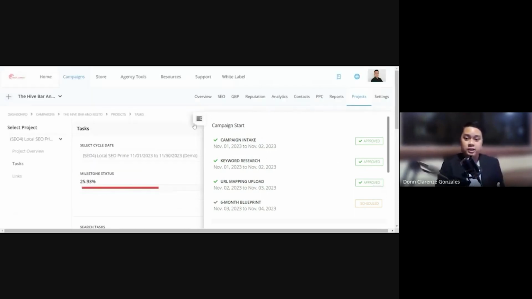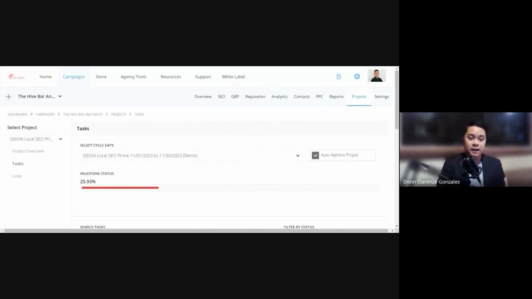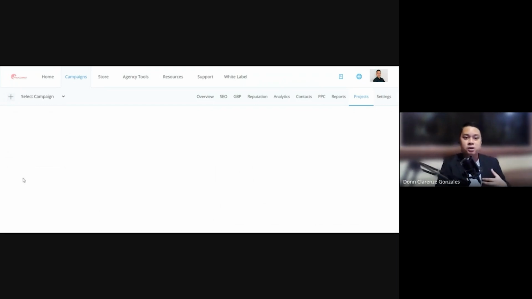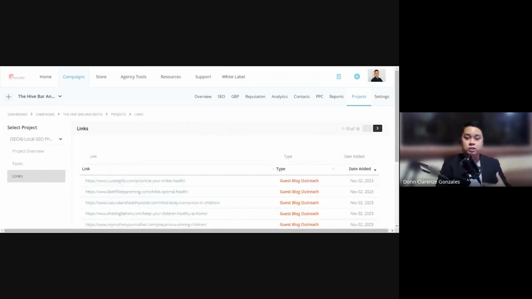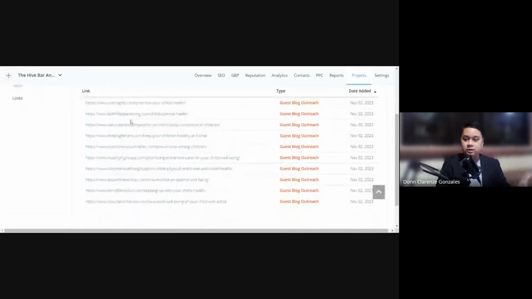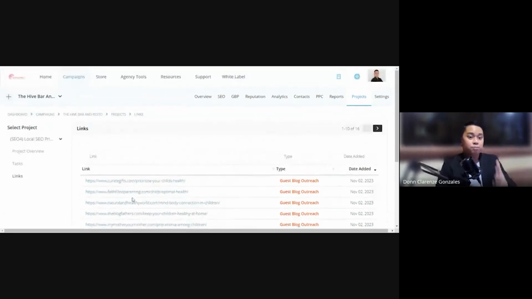But on top of that, you can actually review all the links, the backlinks, that we built with outreach for your client. For you to do that, there's a sidebar here on the left, and then you will be able to see tasks, and then just simply click on links, and you will see all the links that we've built with outreach for your campaign. For example, you've got a table here, there's a type, guest post outreach, and these are all the links that we built for your campaign, right? So those deliverables, the fulfillment that we've promised and you promised your client, can easily be monitored here in the SEO Reseller dashboard.